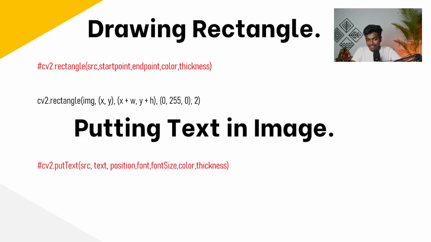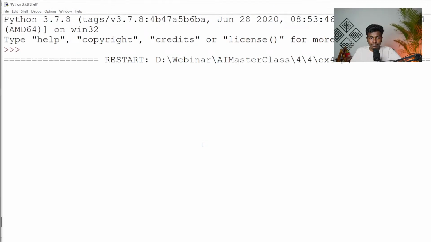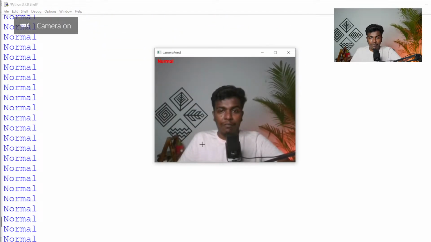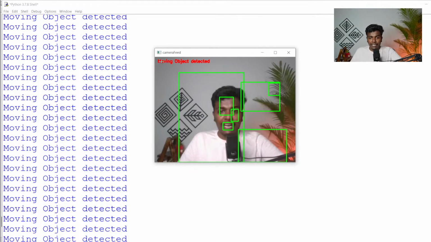And the second syntax which you need to master is putting a text in an image, because in the frame, I hope you remember that. Whenever you are moving, the text has been printed like "moving object detected", right?